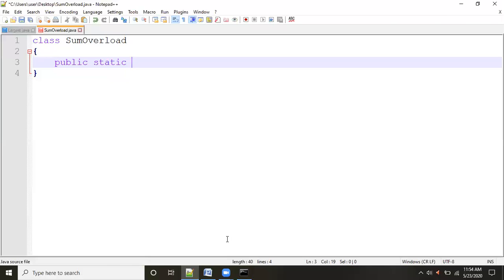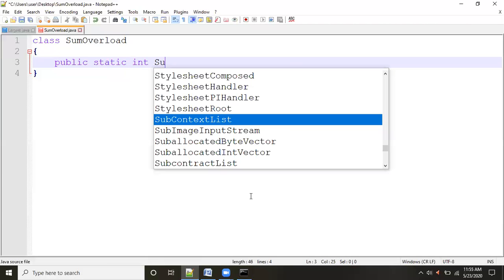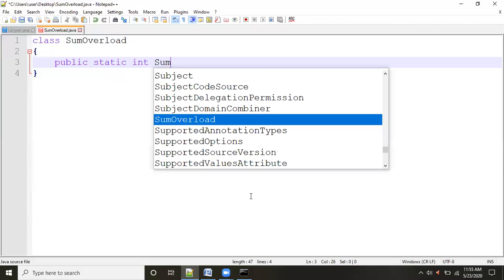We can have non-static functions, which are also known as member functions. We'll see them later in videos on classes and objects. When I implement programs on classes and objects, you will see how we can come up with non-static functions. Now here, the return type of the function is int and the function name is sum. Remember to note the capitalization.